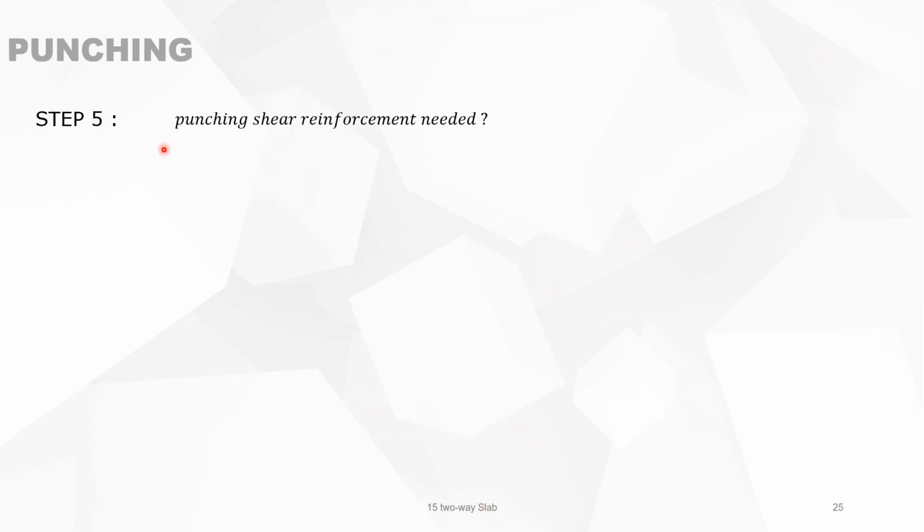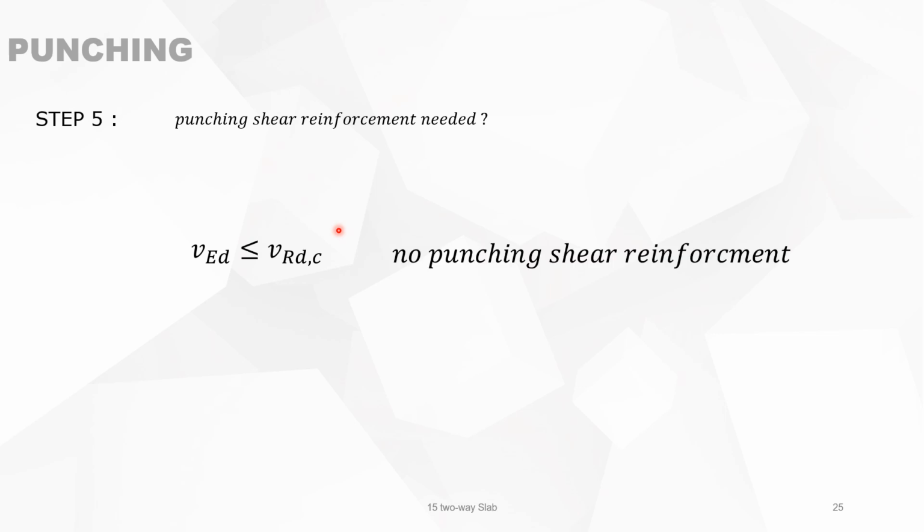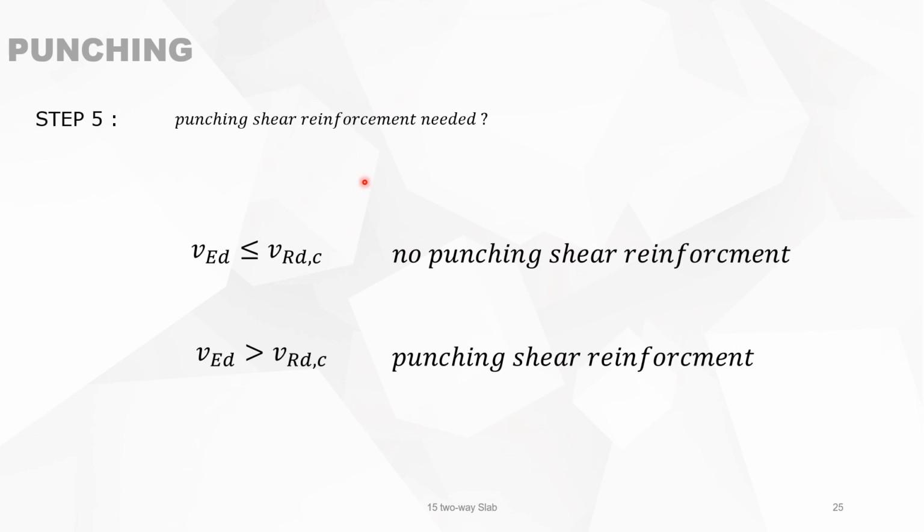Then step 5. Is there punching shear reinforcement needed? Yes or no? We only can find out by comparing the acting shear force with the resistance shear force given by the concrete alone. If this is the case, then there is no punching shear reinforcement needed. If this is not the case, then you need punching shear reinforcement.